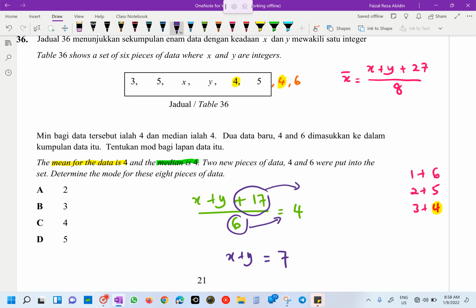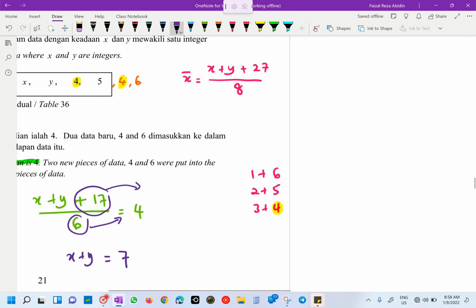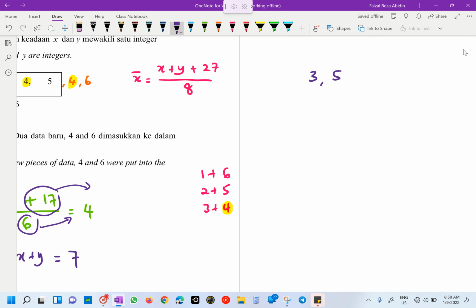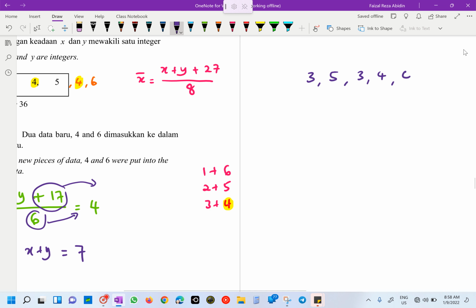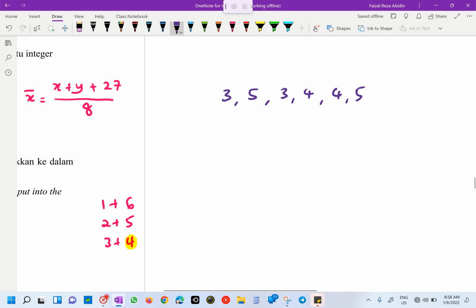If we put 3 and 4. Okay, we have to make what we call try and error, isn't it? Yes. Okay, we have over here 3, 5. So, kita masukkan 3, 4 dulu eh. 3, 4 for our X and Y. And then we are going to have 4, 5. Okay. So we rearrange over here. You're going to get 3, 3, 4, 4, 5, 5. Am I right? Betul tak? So our median is going to be? Betul lah. 4 plus 4 divided by 2. You're going to get 4.